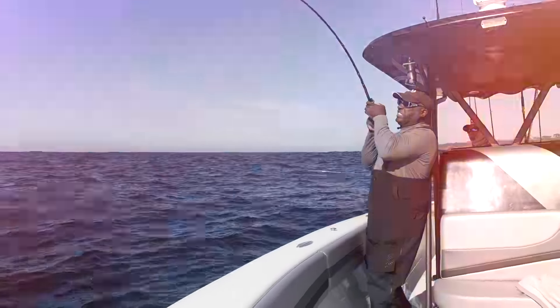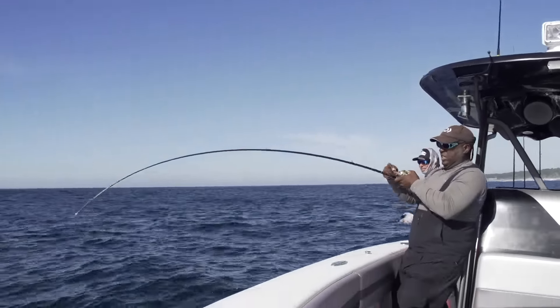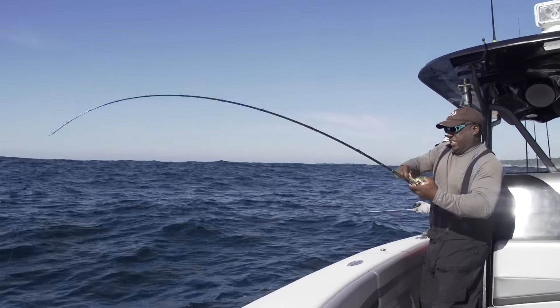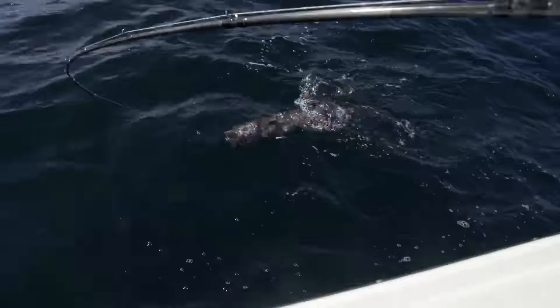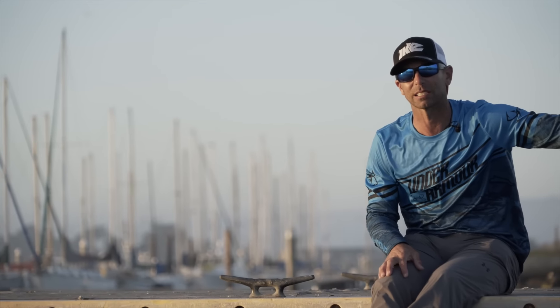What a bite that was — he got it again! That's a better one. This time Ish has got something on that feels good. I saw that bite, that bite was crazy. And then he gets it up and it's just the medium size, average size fish. He swings it in and I'm not even paying attention because that's not a big one.